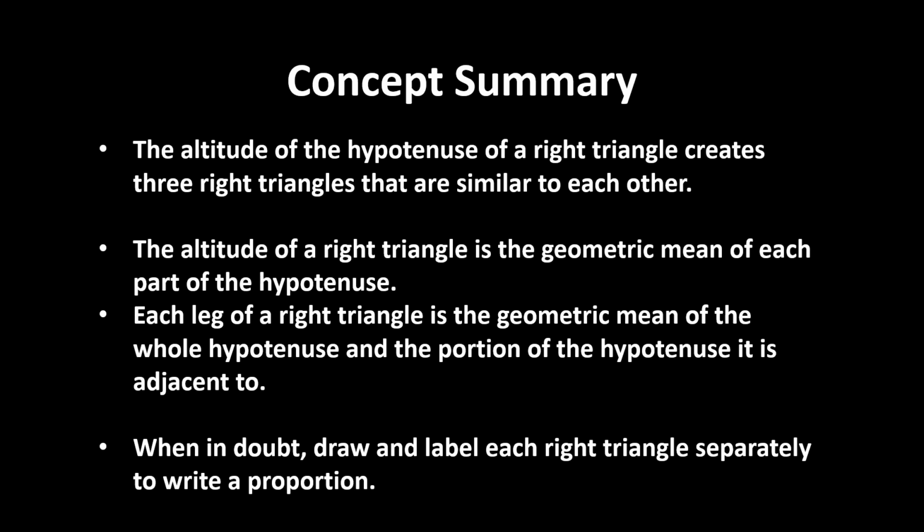And when you're solving problems involving the geometric mean, it is going to be extremely helpful to draw and label each right triangle separately in order to write proportions. You can set up proportions with, let's say, the short leg to the hypotenuse is equal to the short leg of another triangle to the hypotenuse of that triangle.